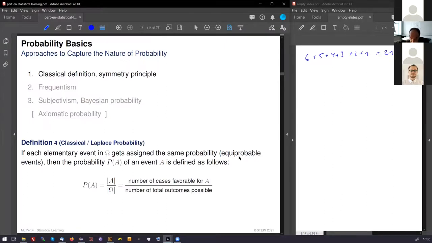The classical so-called Laplace probability in this regard is perhaps the easiest. It was developed in the Middle Ages when people had these gambling games and gambling situations, and it's simply defined as the number of favorable cases to the number of possible cases. For instance, if you roll a dice, 6 outcomes are possible and 1 is only there, and then you get to this probability.